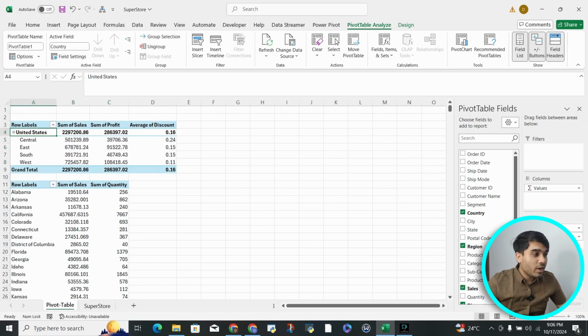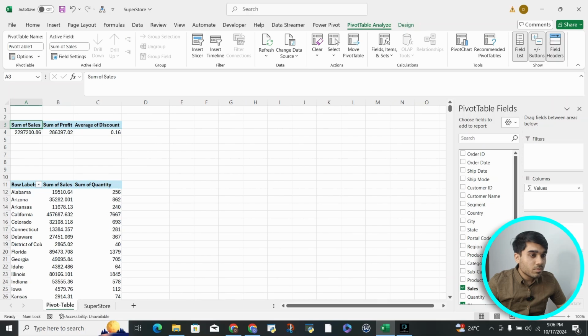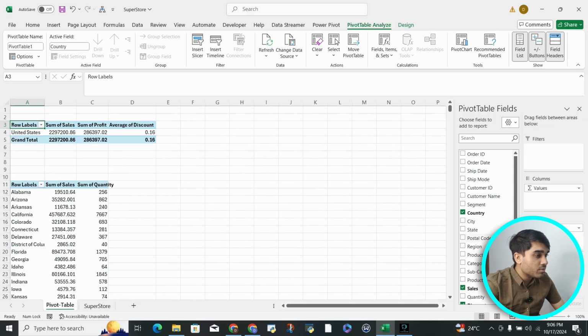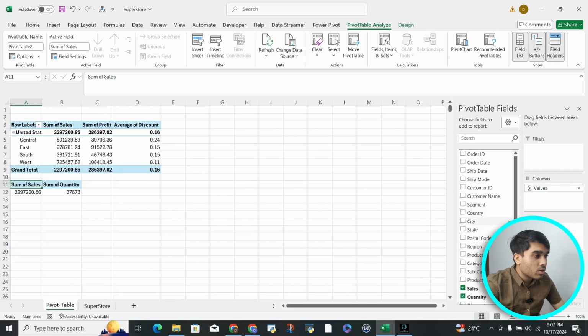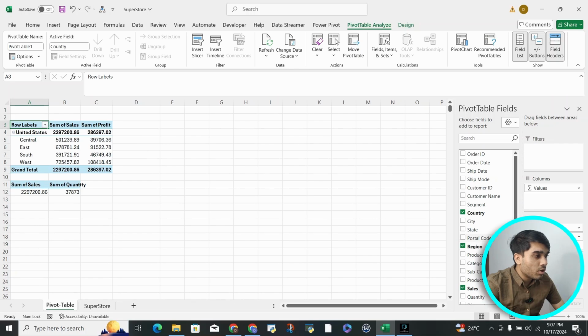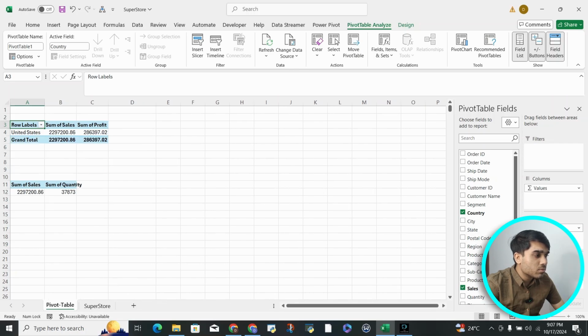Although, let's try to create a very complex example now, right? This data set, I don't want to work with this. So for this, I want country first, then we have region. Under each region, I have states. Okay, I'm not able to copy states for some reason. Because I was working with it at some other place. I'll just take save. Okay, this is a little weird because I'm not able to add. Maybe let's try with cities.